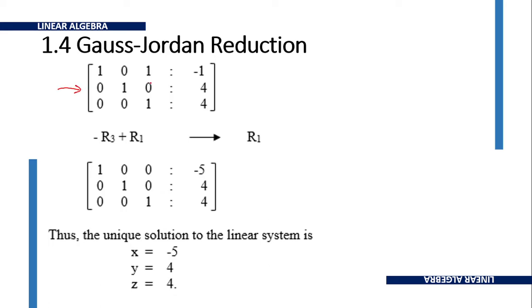Pero kung mapapansin nyo class, meron pa ding 1 dito. Okay, so 'di ba dapat gawin 0 to? So paano natin siya gagawing 0? Okay, so we have negative R3 plus R1. So bakit ito naman? Bakit nagkaroon naman tayo nito? So kailangan kasi natin to gawing 0. So magmumultiply lang ako ng negative dun sa R3, dito sa R3 na to, tapos i-add ko siya sa R1.